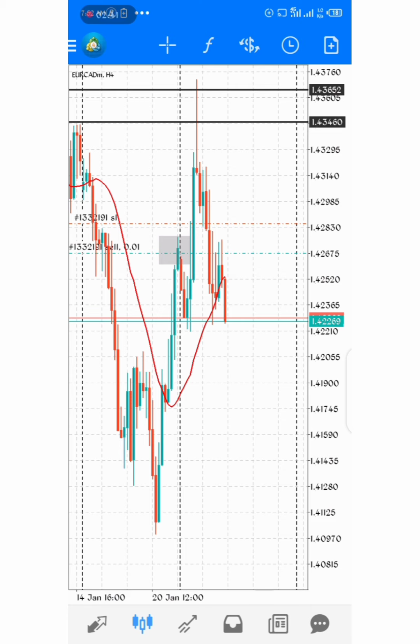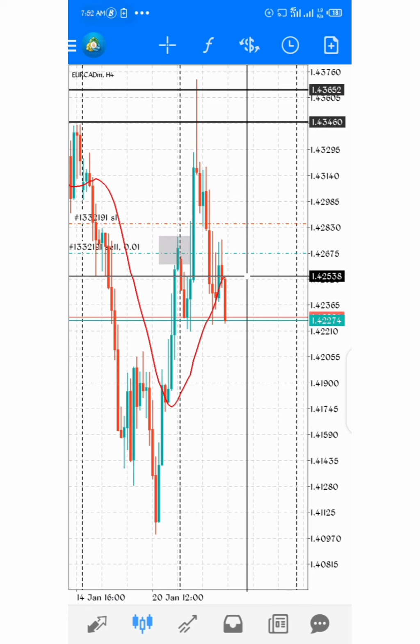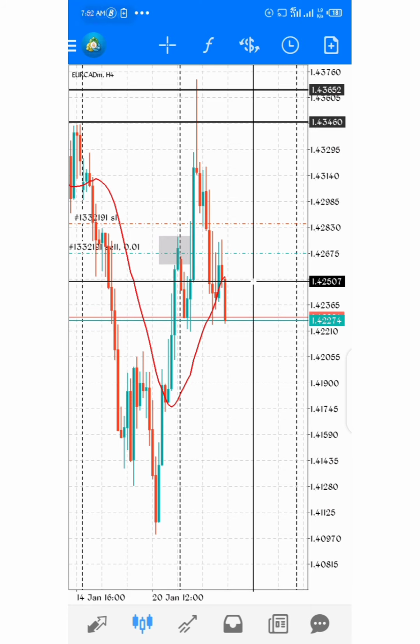But as I teach beginners, usually it is to place sell stops at the neckline. I don't personally encourage that because it can really end up getting messy for you, and the risk could be very much. Where will you place your stop loss? If you place it here, it doesn't make sense. If you place it here, it still doesn't make sense because here has become a supply area. I really don't place a stop loss in a supply zone.